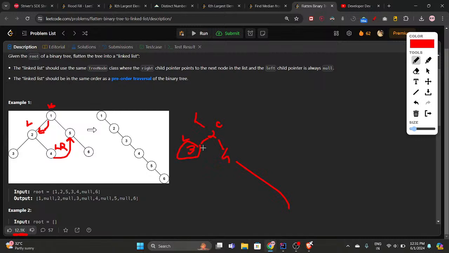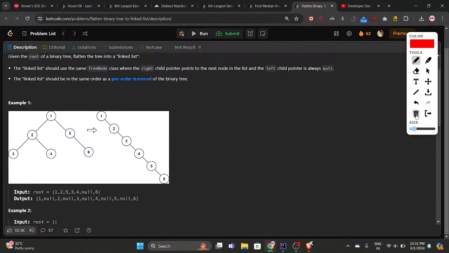So current dot left right dot right equals to current dot right. First we have to do current dot left right dot right equals to current dot right, then update the current dot right to left. So this was quite a simple solution.